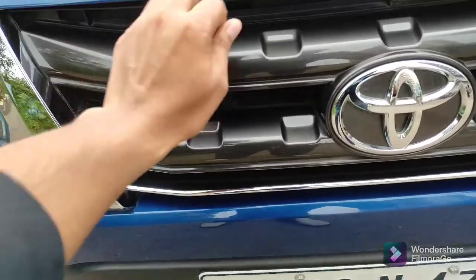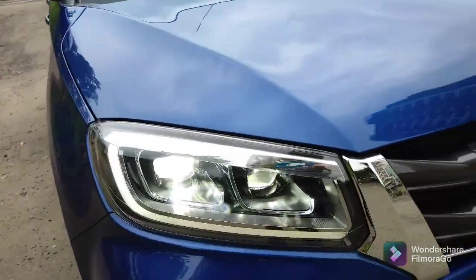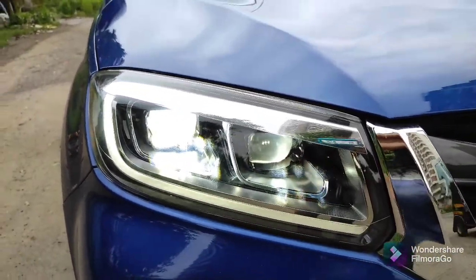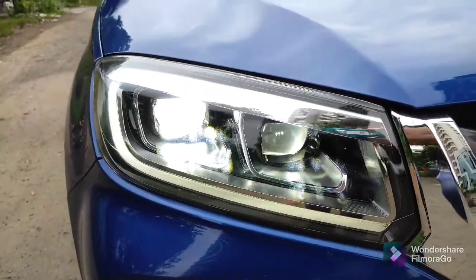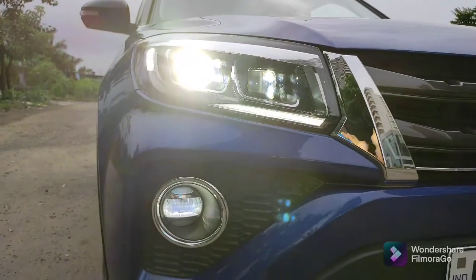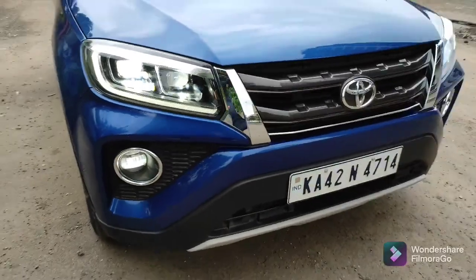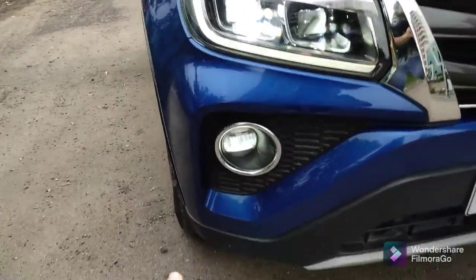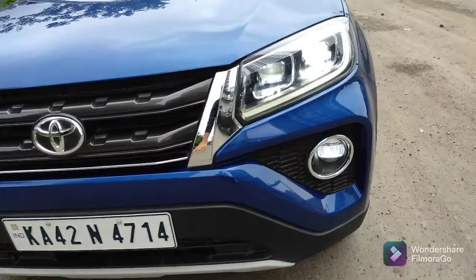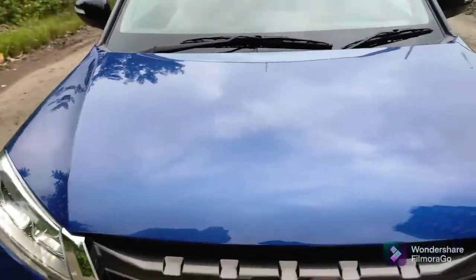You get these two plastic pieces, and here chrome, and the headlights are exactly the same as the Vitara Brezza, with two barrels, one for the low beam and another for the high beam. You get this LED DRL, which also turns as the indicator, and below that you get this fog lamp, which is also LED. So up front everything is LED, and the bumper has been revised especially for the Toyota. You can see the fog lamp housings are also different from the Brezza. The cladding is also different, and it gets a bit more muscular bumper. You can see the bulges here, and everything else up front is the same.